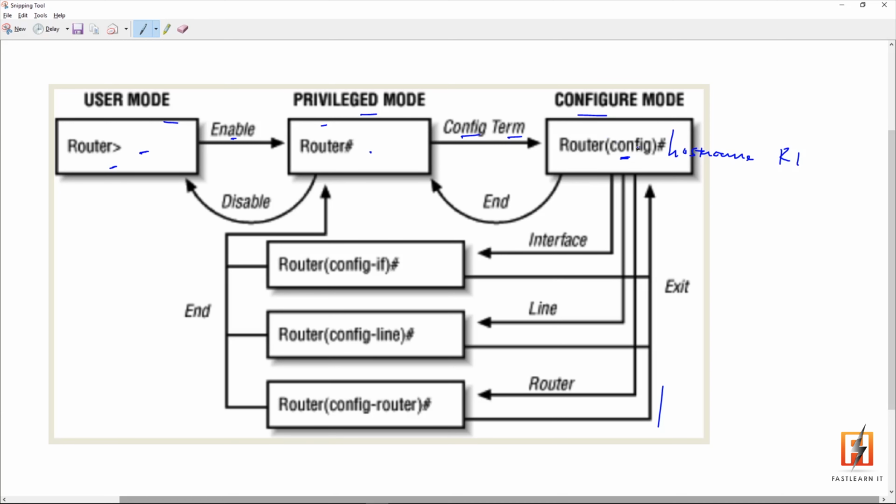There are certain scenarios where you need to switch over to a sub-level configuration mode. For example, if you would like to switch over to the interface level configuration, while you are in global configuration mode, just type interface, then the interface number. Once you type the interface number, you get into the interface. In interface mode, you can configure any command specific to the interface level, right? And similarly, if you would like to switch back to global configuration mode, you can just use the command called exit. Again, you will switch back to global configuration mode. Once we get into console access, I will show each one of these methods practically.